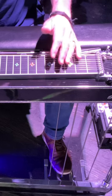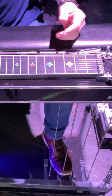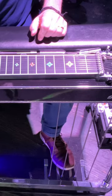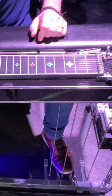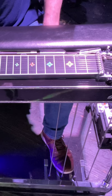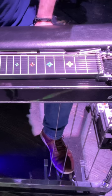I'll show you how I tune my C pedal really quick. So assuming my guitar is in tune open, everything is good, I press my B and C pedals down, and string one is an F sharp note, and now string four is an F sharp note. They should sound the same.